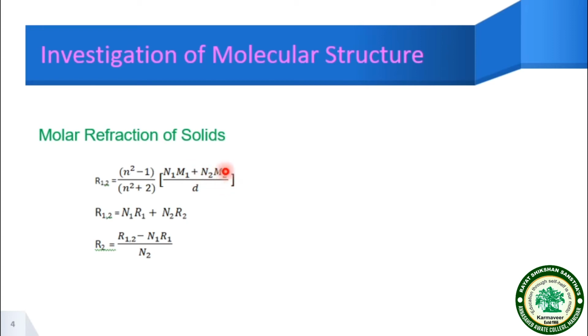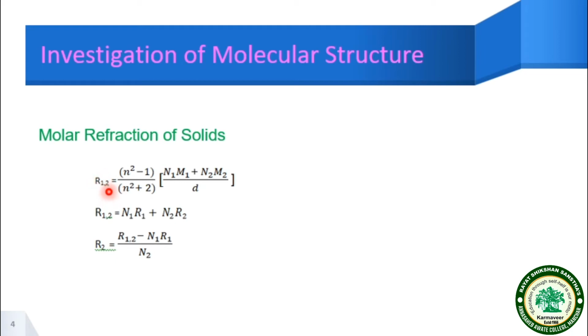So here we consider the molecular weight of solvent and molecular weight of solute. N1 is the mole fraction of solvent and N2 is the mole fraction of solute. N is the refractive index of the solution. Now all the terms we know from this formulation, and on the extreme left hand side, we find R1,2, and this indicates the molar refraction value for the solution. Here it is not represented as solution, but as R1,2, with 1 always for solvent and 2 always for solute.